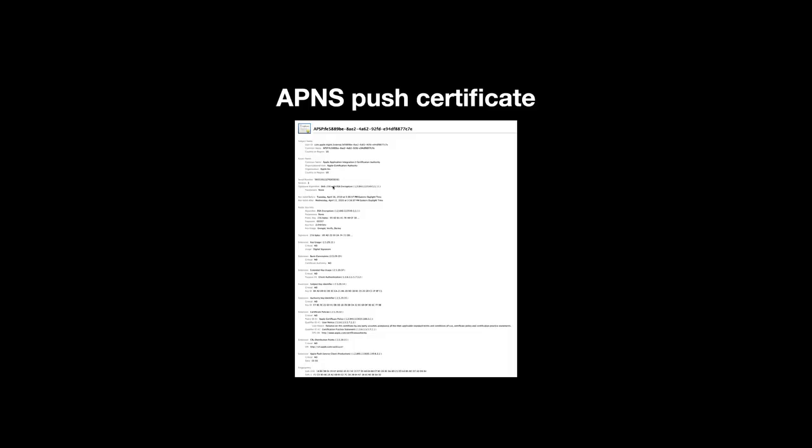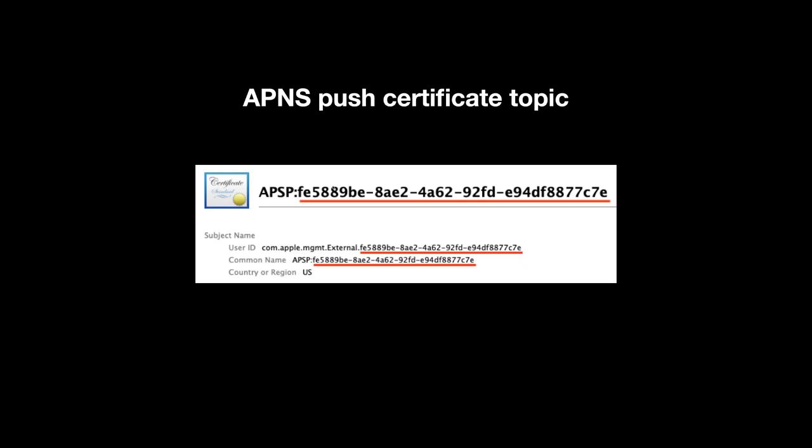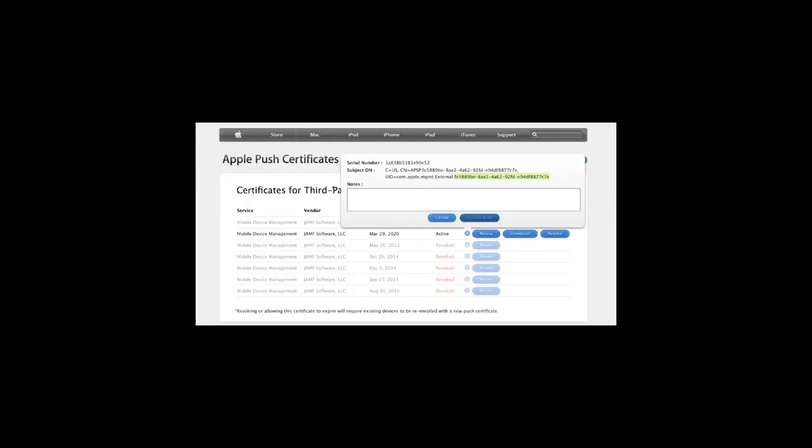Well, Apple's push notification service is a chain of trust with multiple security factors built into that chain. The first part is a certificate that I received from the push certificate portal. When inspected, the certificate looks like this. The second part is what's known as the topic, which is a specific UUID identifier associated with your MDM server. The certificate generated by the push notification portal will include the topic in both the common name and the user ID fields of that certificate. And this information is also visible if you click the info button next to the relevant certificate on the portal page.